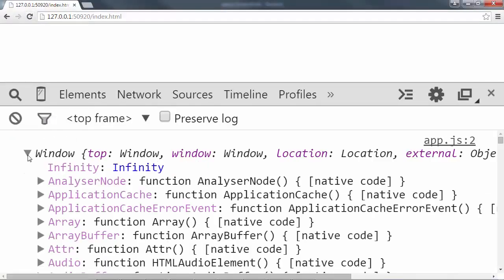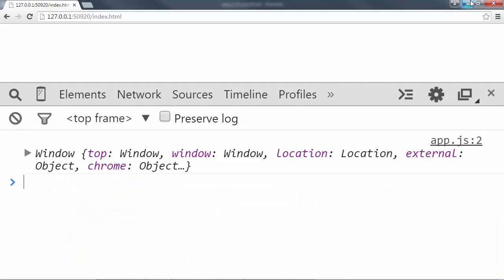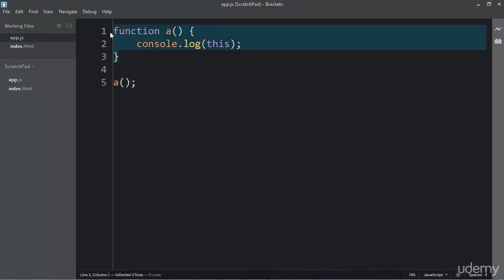It's also the window object. So when you create a function, the this keyword is still going to point to the global object if you decided to use this, if you're simply invoking the function.